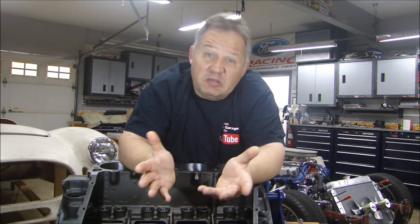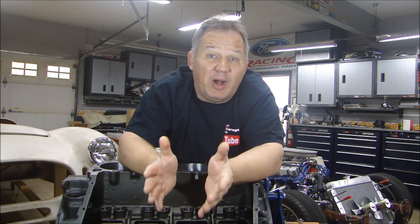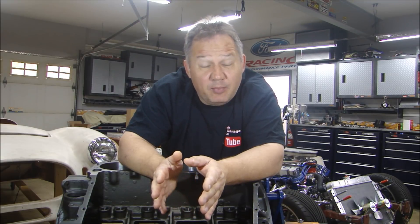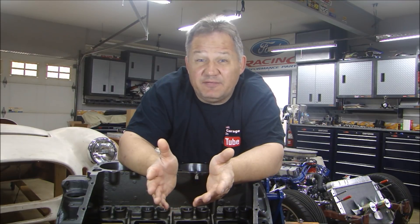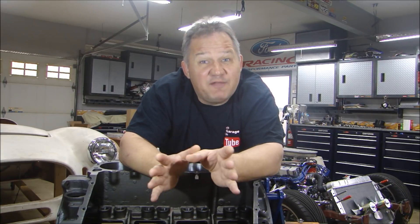You could go and just buy a block — that's not too bad. You could pay up to $1,800, maybe up to $5,000 for a billet block, and buy a brand new block that way. Or you could try and find a used block that is a good starting point. For some of these older engines like these 440s, they were only made from 1965 through '78 — just 13 years of production. There are still millions of them out there, but you've got to find them.